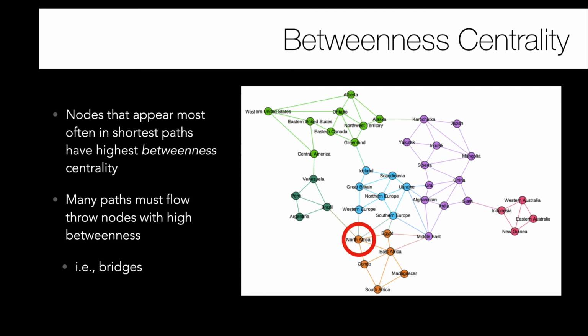And if we look at the Risk graph, we see a different structure, that rather than it being Ukraine or the Middle East, we see North Africa has very high betweenness centrality. Again, if you recall the shape of that graph, it provides a bridge between South America and Africa, and as a result, many of the shortest paths from North or South America that flow into Africa or Asia must also flow through this particular node.